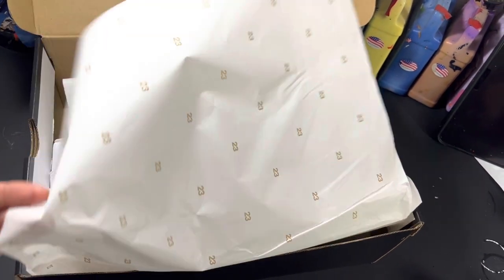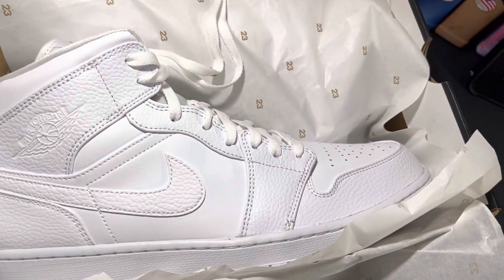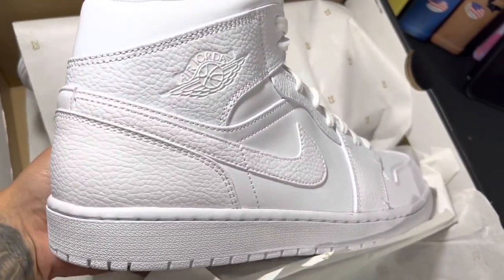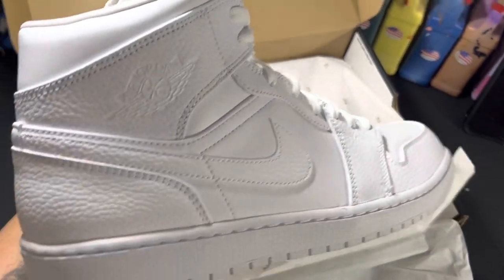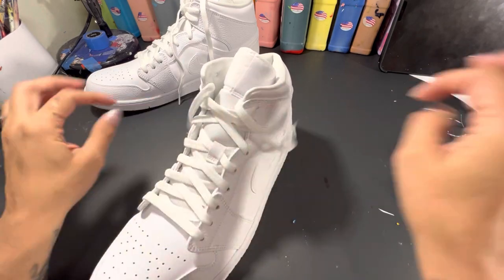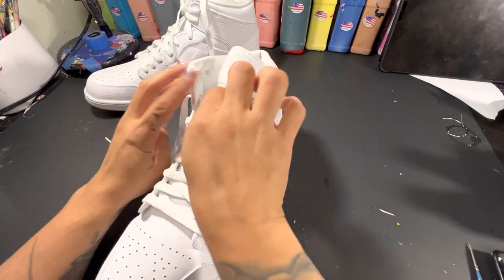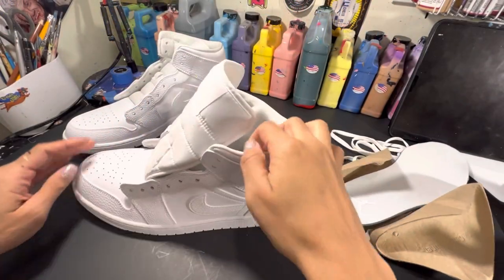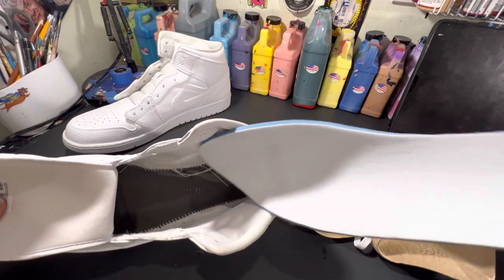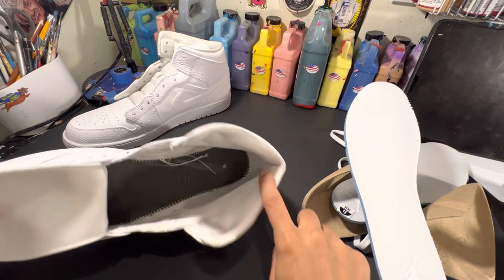These are the Air Jordans straight from the box. They are a men's size 13. I had to special order this size because size 13 is impossible to find here in Japan. Aside from removing the laces, I am also removing the insoles from inside each shoe, because I am painting the sock liner and I do not want any of my paint to drip down and stain the insoles.